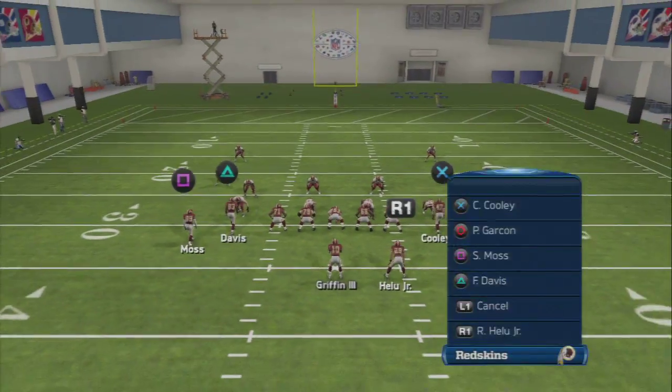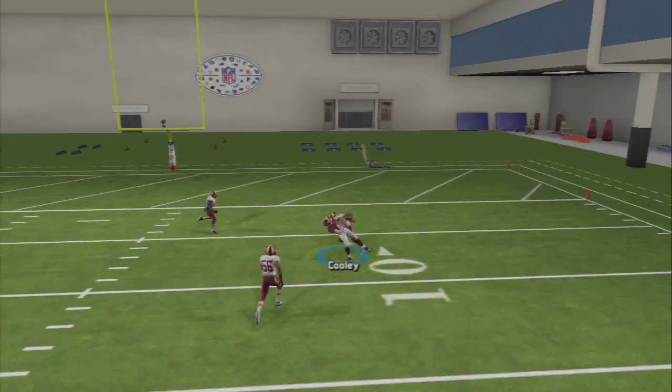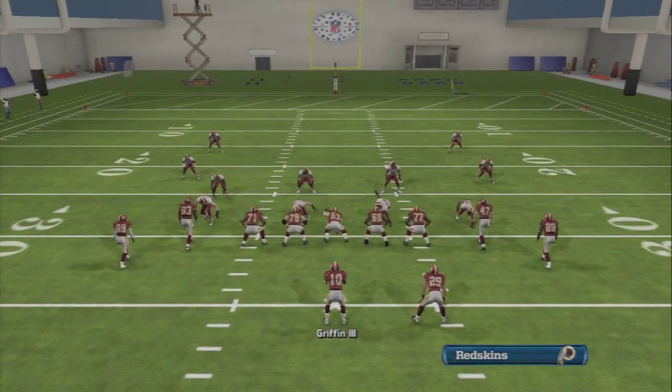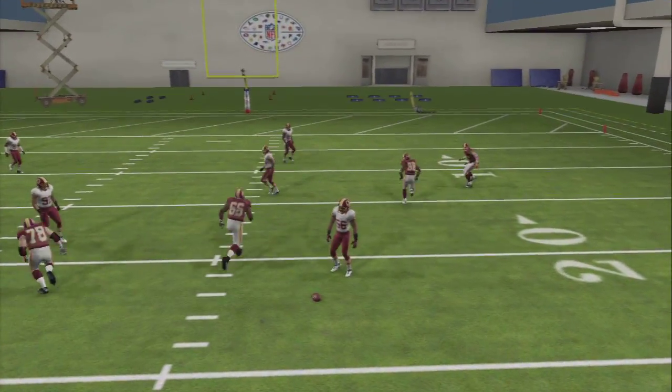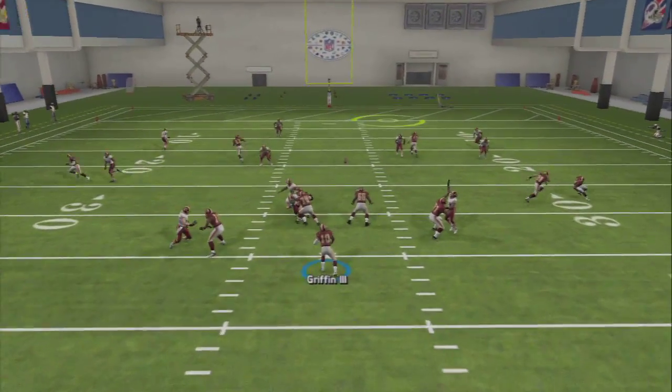Because as you see, the safety does play him, but it's a close play. It's a lot safer of a throw in my opinion. But see, that can happen right there. They can play it because they are still flowing out to the outside. But I will pump fake. Oh, I forgot to pump. That was a bad pump fake. Forgot the button for pump fake there.